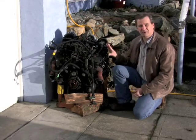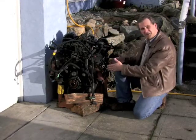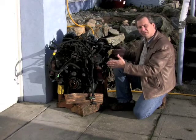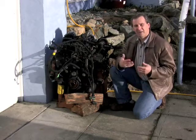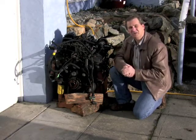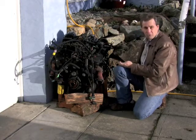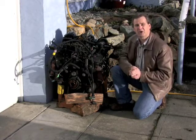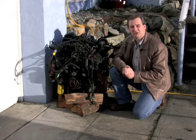One of the interesting things about this particular engine is this is a V6, but it's based on the engine block, which is the main body of the engine. The casting that they used to make this engine is the same casting that they used to make a V8 engine, but then they just almost literally cut a couple of cylinders off of it. And that's a perfectly valid way to make a smaller engine design.